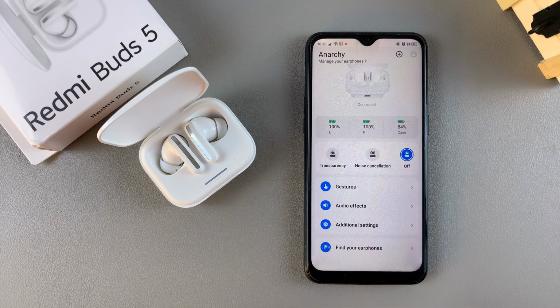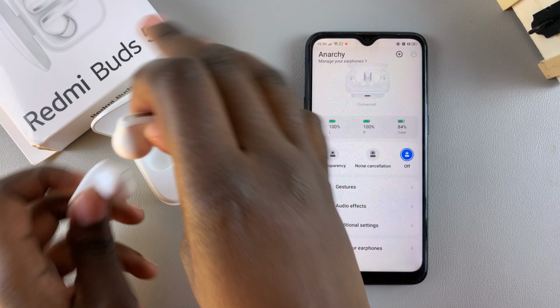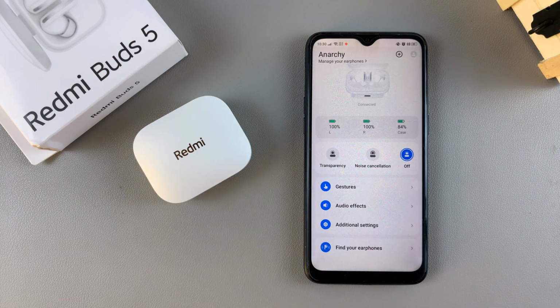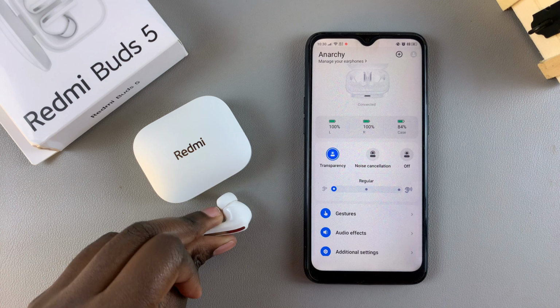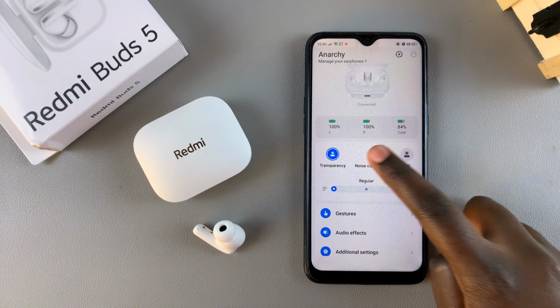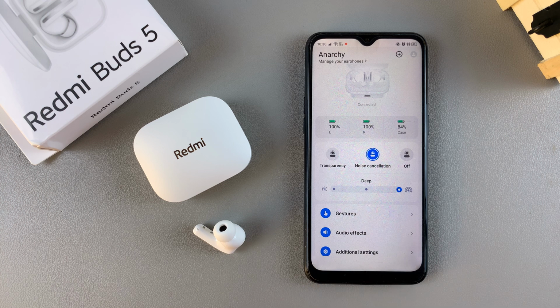So if you want to enable noise cancellation, the first step is to wear the buds. And once both buds or a singular bud is in, select noise cancellation. And then from here, you should see three options on the slider.